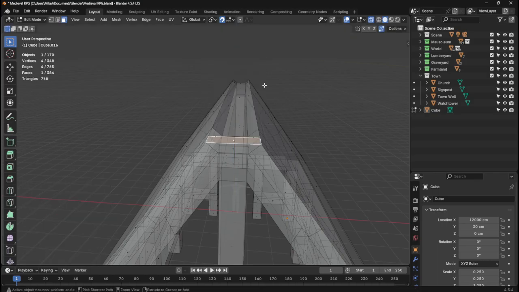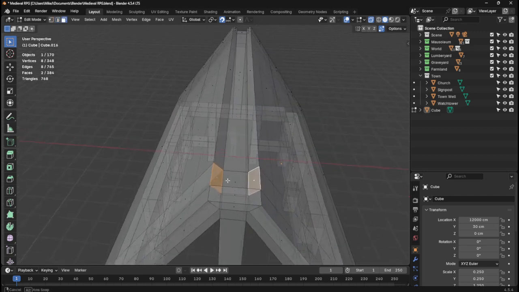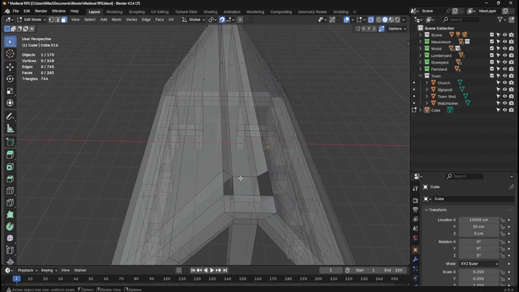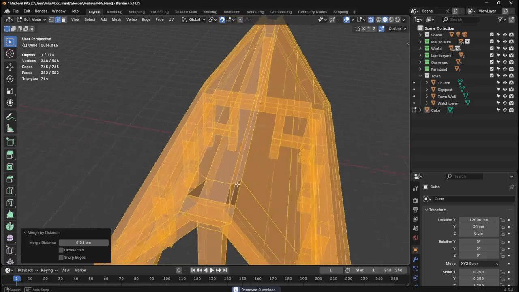Okay, yeah, that works. I know I've got an inside face there, guys, don't worry.